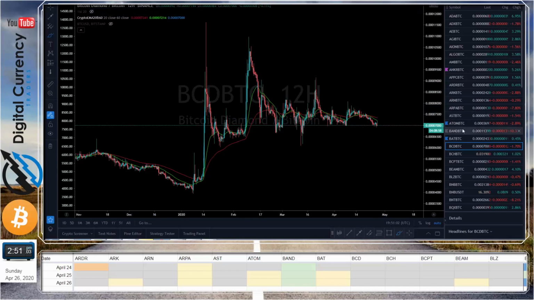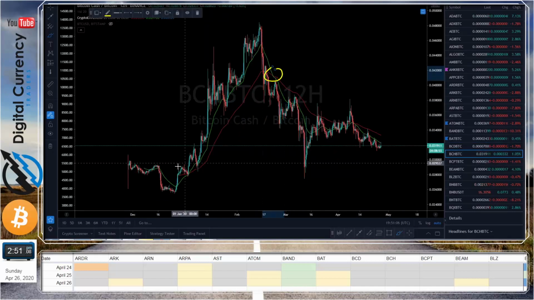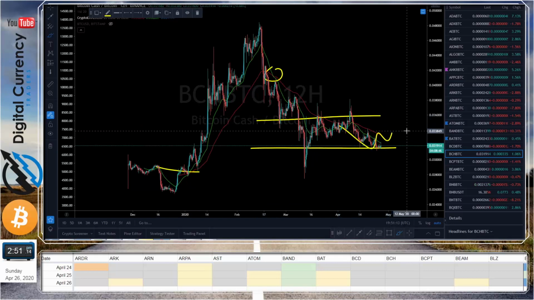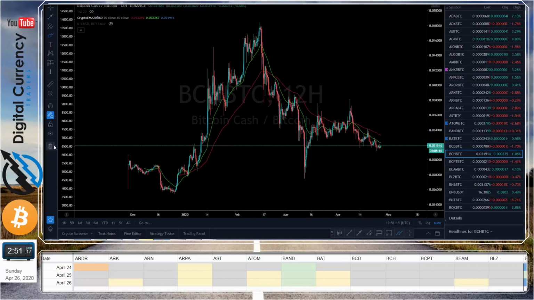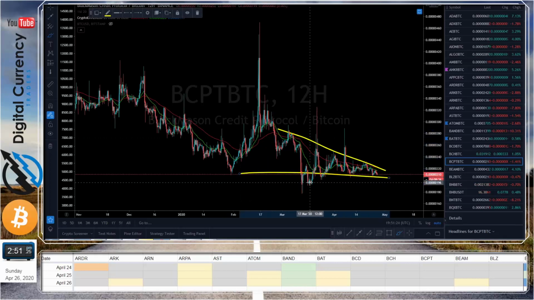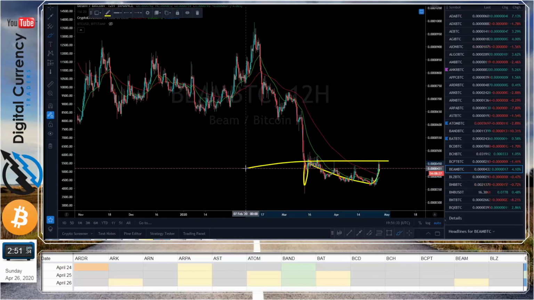Let's go on to BCH. It's the same thing, where it's already crossed over our 12-hour EMAs. We got into this earlier, and now we're waiting for it to build a 1, 2, 3 formation, and when it breaks above these levels, we'll be here in the spreadsheet, and the spreadsheet will give you the timing. BCC, this one, BCPT, it is downtrend. It's getting ready, but it's neutral for now. Beam, it is alert status. It's kind of an ugly 1, 2, 3, but it works. It's a 1, 2, 3. It's coming up to it.